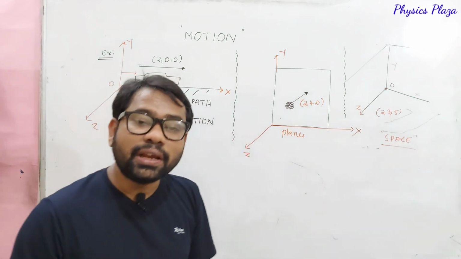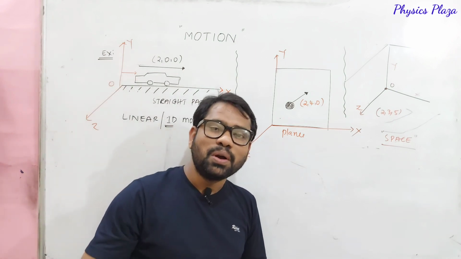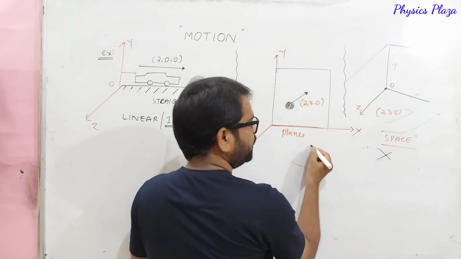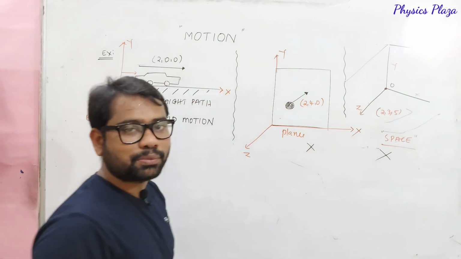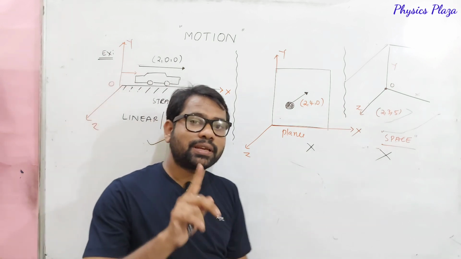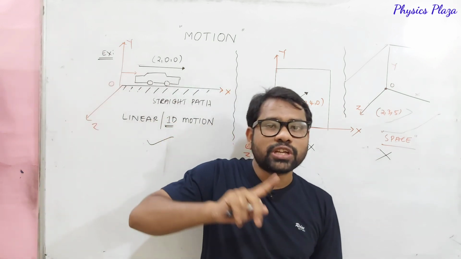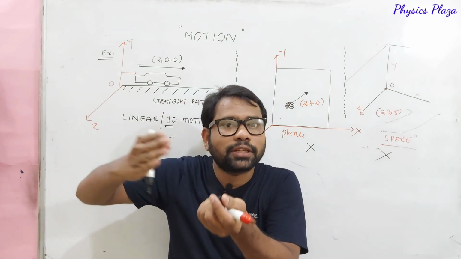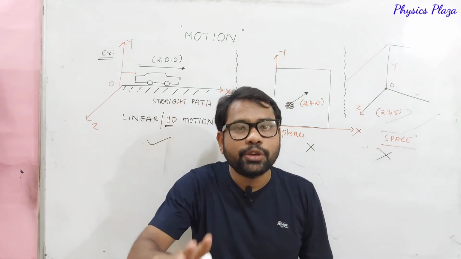But dear children, what is our chapter name? Motion in 1D. So we are not going to discuss three-dimensional motion, and we are not going to discuss two-dimensional motion. We are going to discuss only one-dimensional motion. Throughout the chapter, every time we are not going to repeat that the body is going along a straight line path. You have to keep that in your mind.